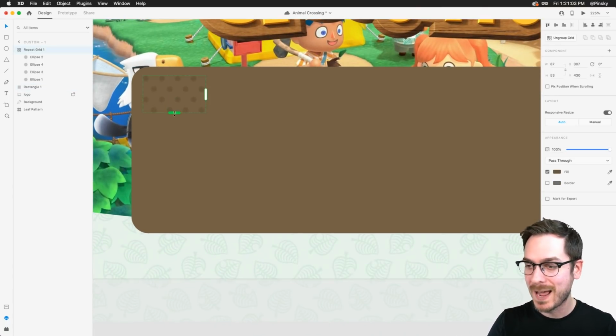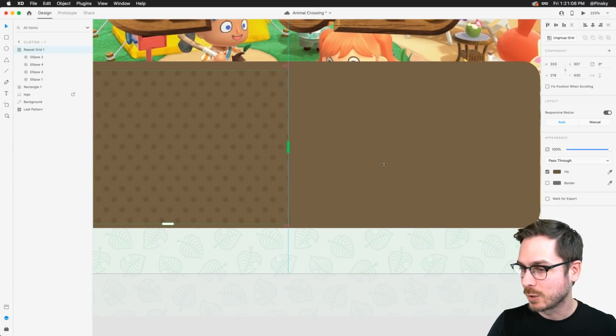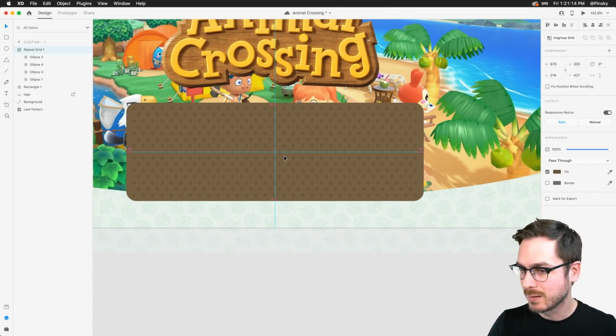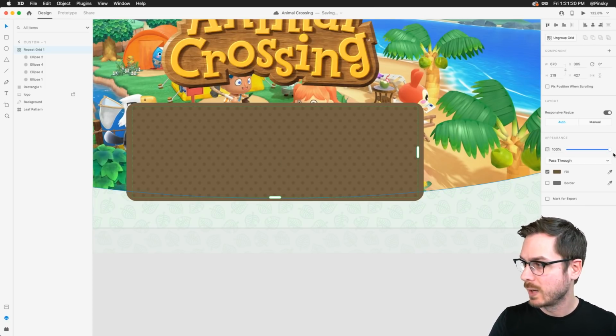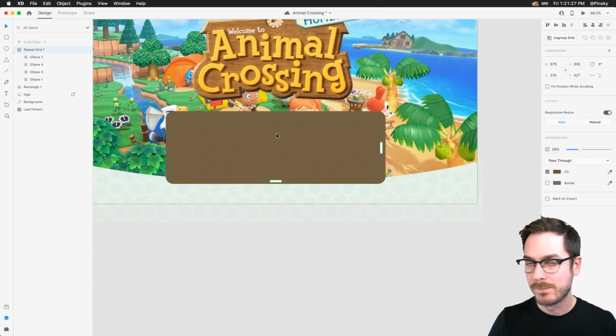So now that we have our pattern, we can just continue to drag it out down the artboard and across the artboard. And look at that. Look at this beautiful pattern that we've got going on this container. And of course, now that we have all these dots, I am noticing, because we have a lot more, it's looking pretty harsh. So I can just drop the opacity of the entire repeat grid. And now we have this really nice looking pattern on top of this container.